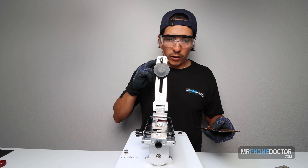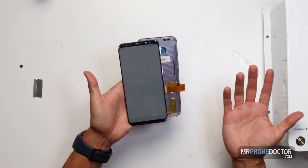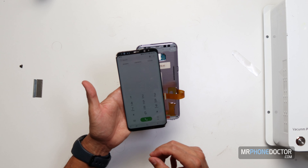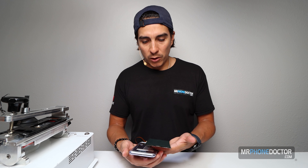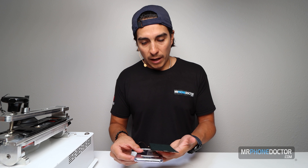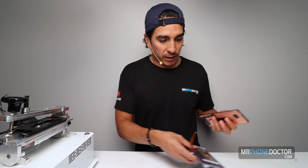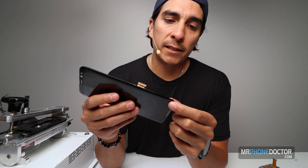Now the moment of truth — does it work? Let's give it a test. Touch is fully working! We are one-hit wonders — did this on the first try. Touch, everything's good. So the next step, since you have this glass on here, you can go ahead and slice it off the traditional method, out of frame. You're going to use the flat plate on the machine. Here's the pull — you can see all the shards stayed stuck to the clear glass, which worked wonders.